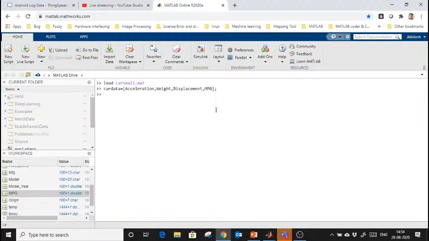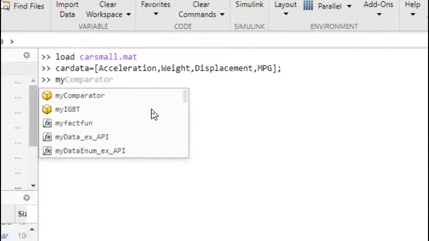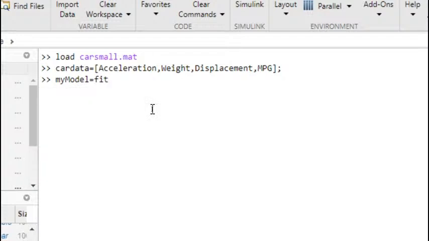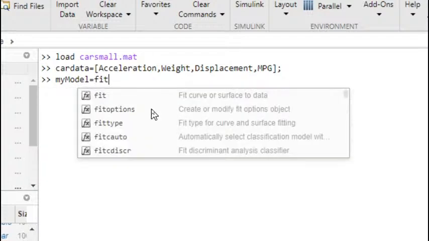To save your data, you can use a live script. Don't use the command window. In the command window, your code will not be saved. So better use the live script in your case. Okay. Now we are going to create a predictive model. Where I am going to save my model, I am going to give the name myModel is equal to, as I told, we are going to use fit, which will be common for all.